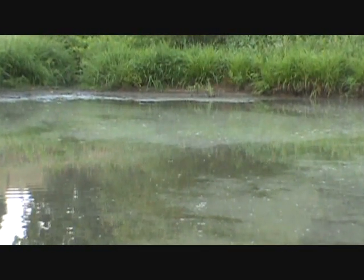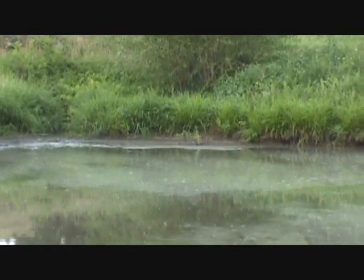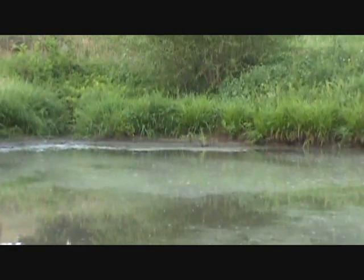We've got another little pond up there in the woods that we're going to go to here in a little bit. And there's going to be some monsters up there. There always has been.